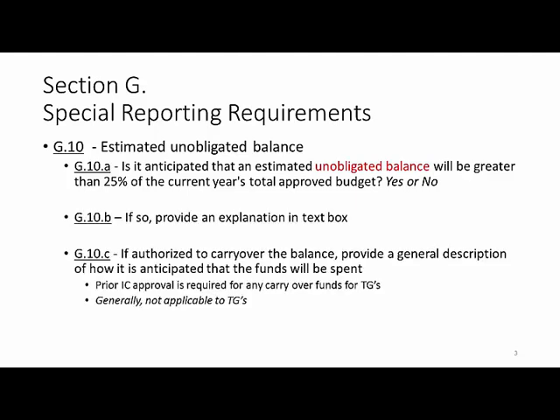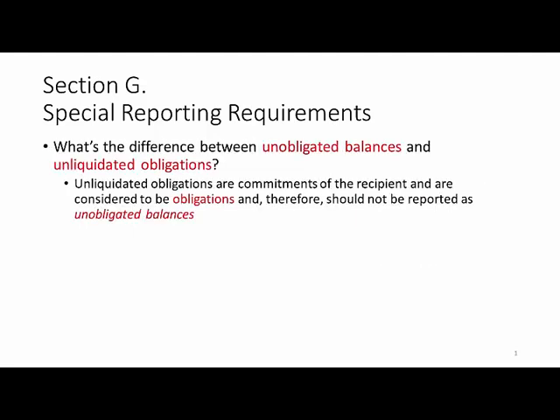However, we have trainees that are not paid at the same time as the budget year. So they will be carried forward, but as what we call an unliquidated expense. Generally speaking, the answer to these questions is going to be not applicable to you. Okay? However, I just want to explain the difference.